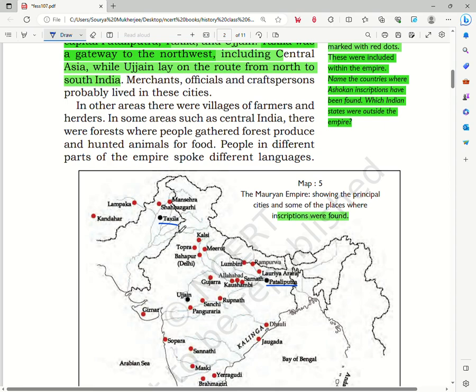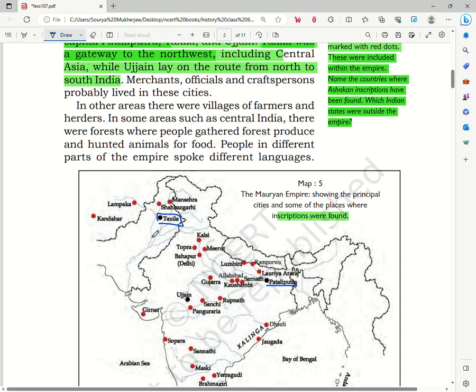Takshila was located to the northwest. It was the capital of the Gandhara region. This area was known as Gandhara, and Takshila was the capital of this region. It was also known as the gateway to the northwest. So from this city, all the areas of the northwest were connected to the Mauryan Empire. People used to come from and go to the northern areas of Central Asia and towards the west from this city. And as a result, guys, we will read in history that there is a form of art known as the Gandhara sculpture or Gandhara architecture.